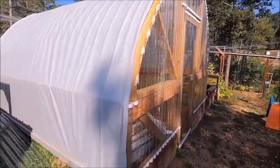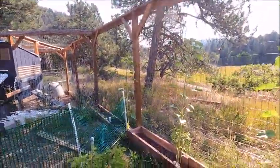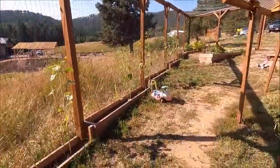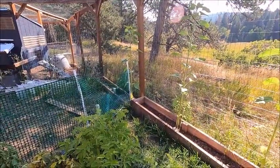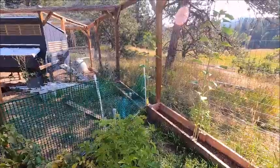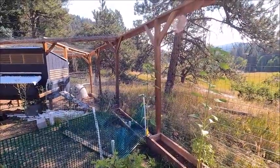So that's, you know, stay tuned if you want to find out how that goes. We're not quite sure what the outcome is going to be. Over here we had garlic. We've actually picked all of our garlic. We don't get great garlic harvests here. We get some, but the whole thing is maybe the size of a quarter, maybe a little bit bigger. We don't get those giant garlics that are so amazing.